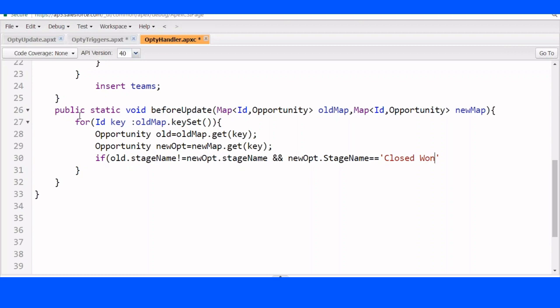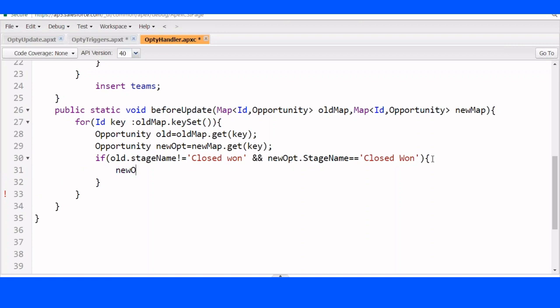You can do it in this way, or else you can say old stage name not equal to closed one, new stage equal to closed one. Old stage is not equal to closed one, new stage equal to closed one. Then what does it mean? Opportunity is modified to closed one.